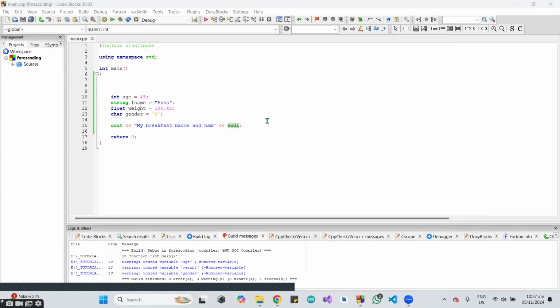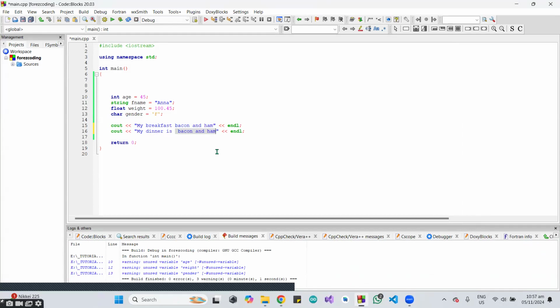Okay, so that once we print another output, for example, my dinner is roasted chicken.